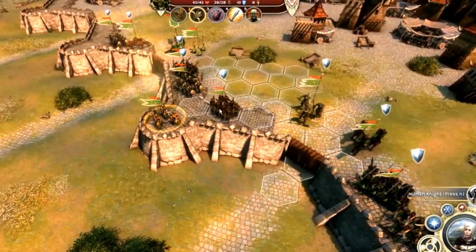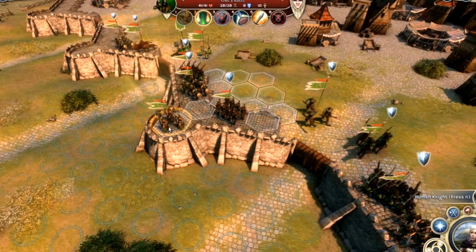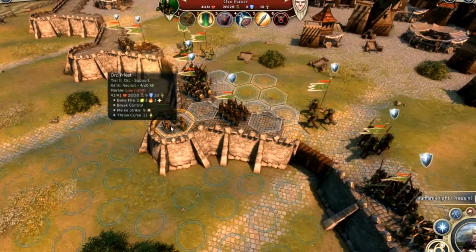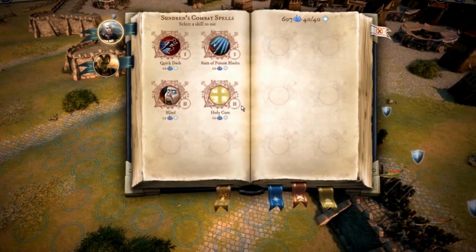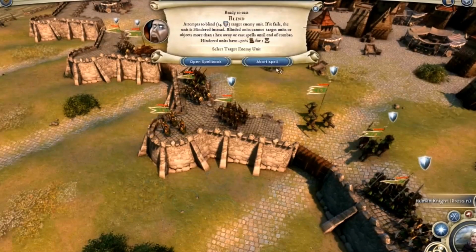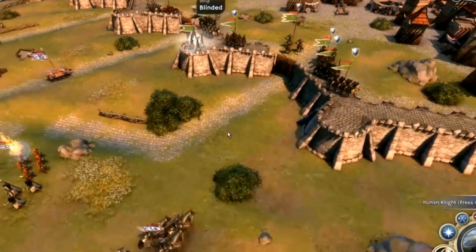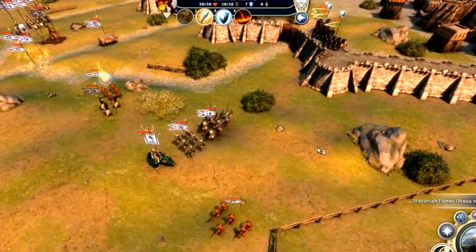Spearman, no. Razor boar, a problem. So the Orc Priests. So blind is going to take up a lot, so leave me with 25, which will give me a quick dash and a holy cure if I need it. Let's give it a go. 75%. So they're blinded. I'm going to pull these guys forward.